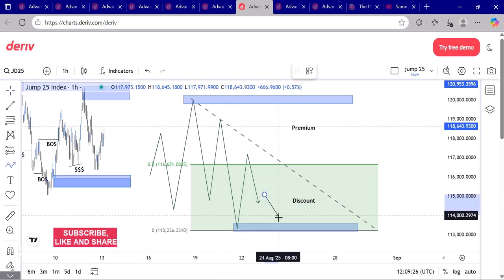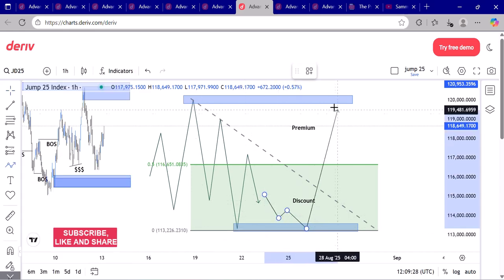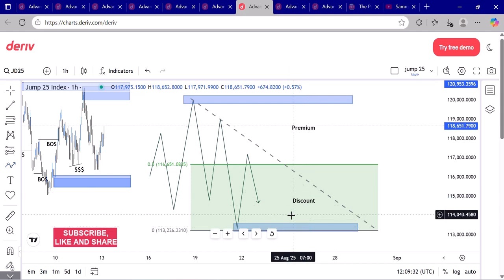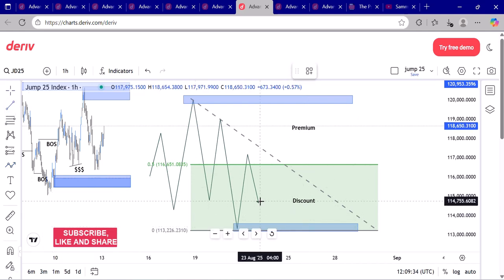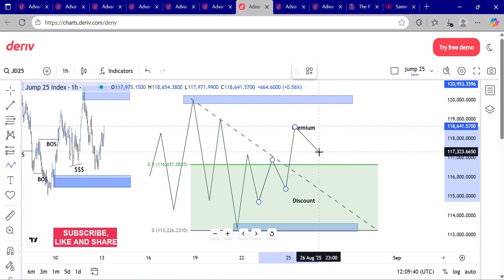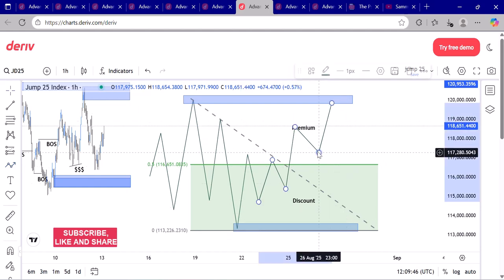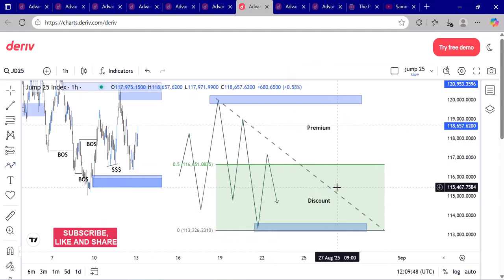So we're looking at it for something like this, price coming in and then it goes up. So that's what we are looking at in this zone. But if price gets to this zone, we are looking at shorting, we are looking at selling. Okay, so this is what we look out for.